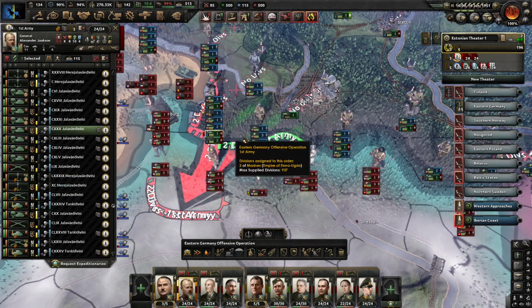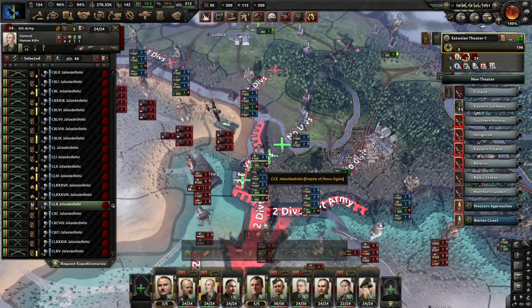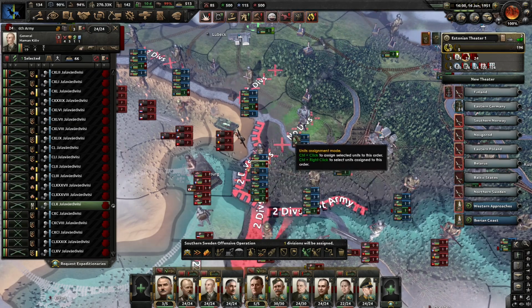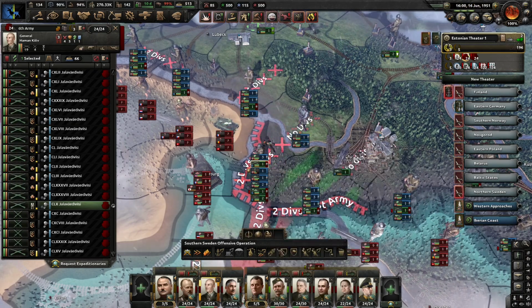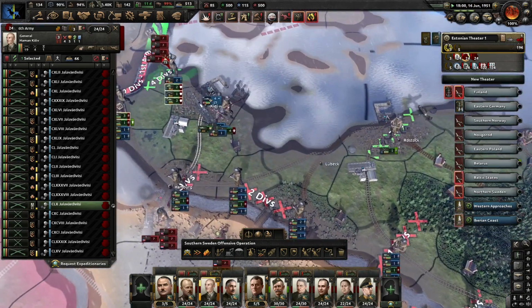And for the other divisions here, this is a 1st Army division. We've got a couple of... in fact, you can... I mean, the Germans seem to be holding here, so we can use the rest for just general assistance with the assault.